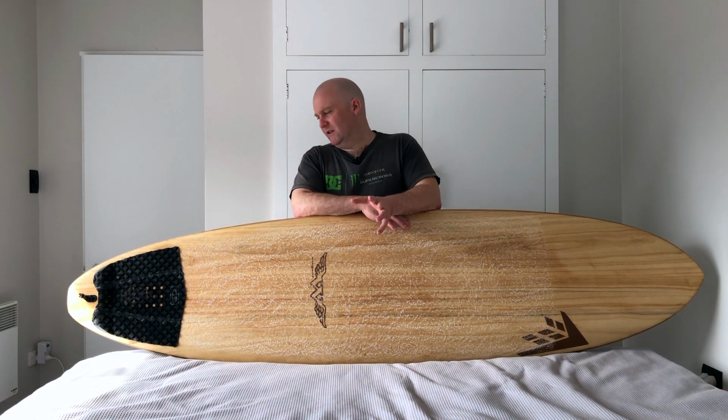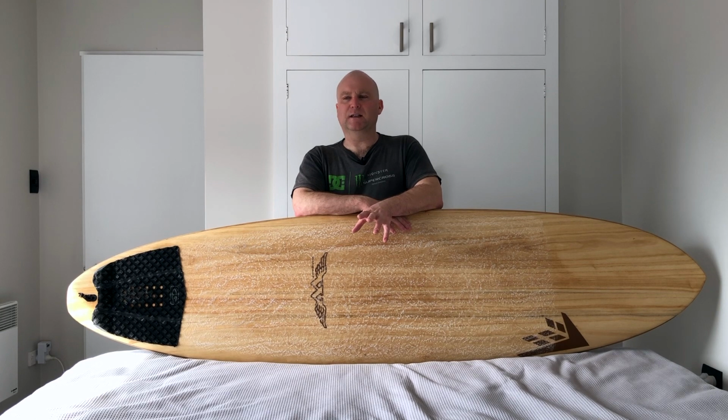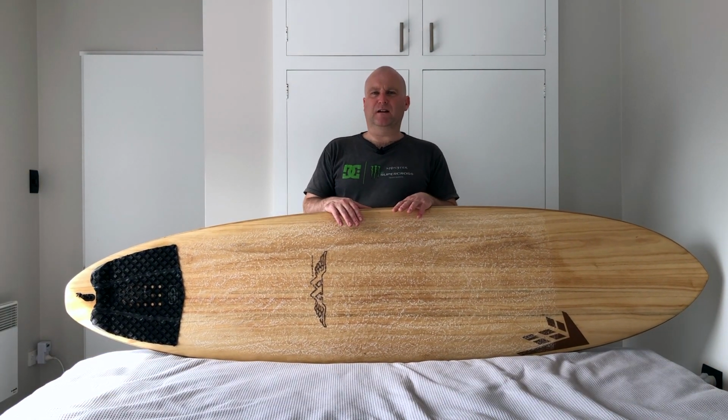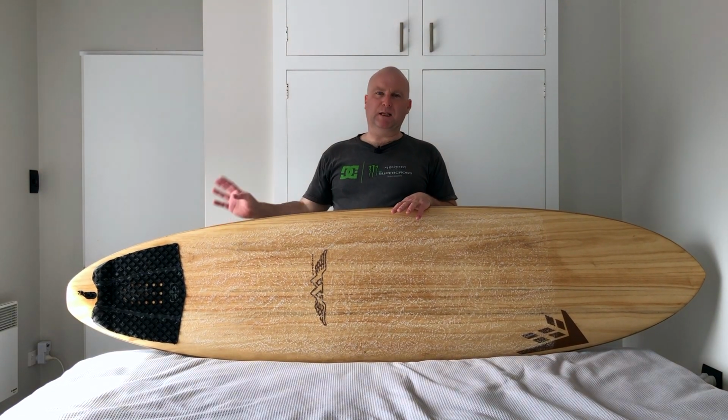So a bit of a disclosure, I've only really ridden this a couple of times, only with a single fin and side bites. But I'll be able to give you some good feedback on the board, and at least you'll be able to see the board, because I think there's only Tommy Surfs that's done a review on this that I can find. There's not very many. I definitely consider this a mid-length.